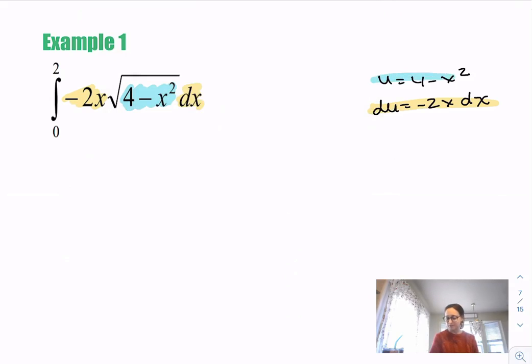So this part we've done before. The only new part is your limits of integration, your a and your b. Right now, the 0 and the 2, are they x values or u values? They are x values. Look at your differential, where everything's in x's. So what I want you to do is put x equals 0 and x equals 2 as a reminder to ourselves. We're getting ready to rewrite this integral in terms of what letter? In terms of u. So I can't have that x equals 0 and x equals 2. I need them to be u values.